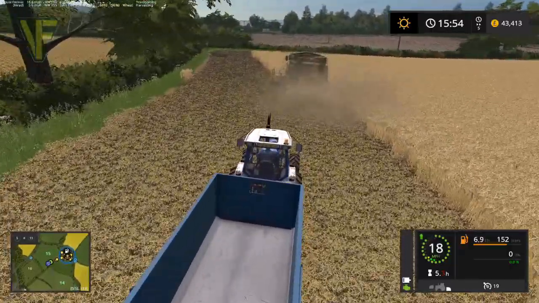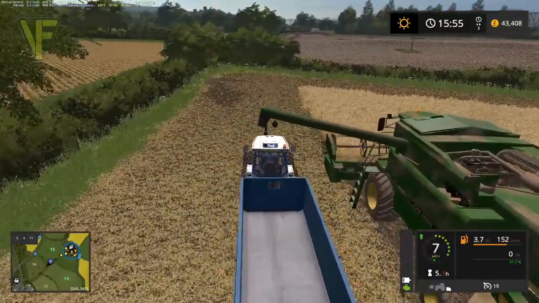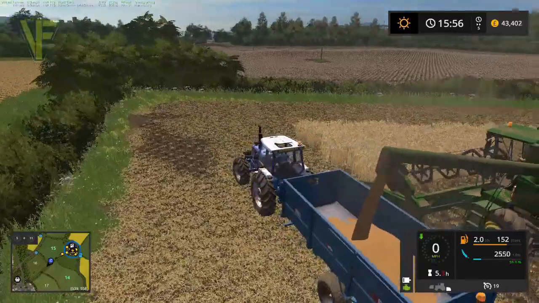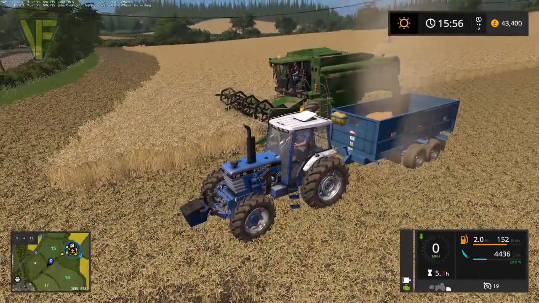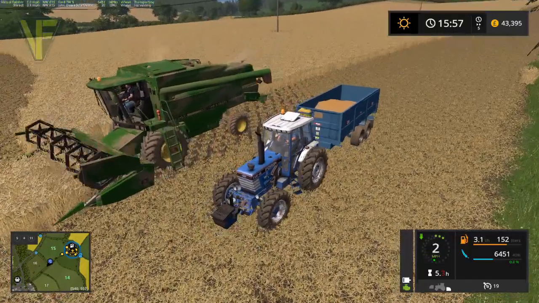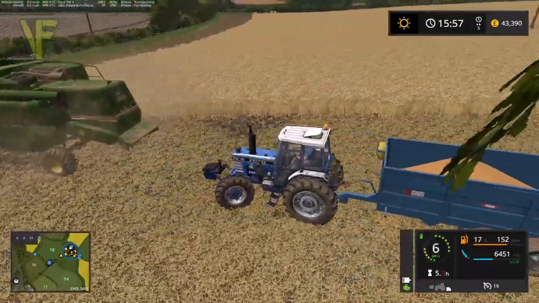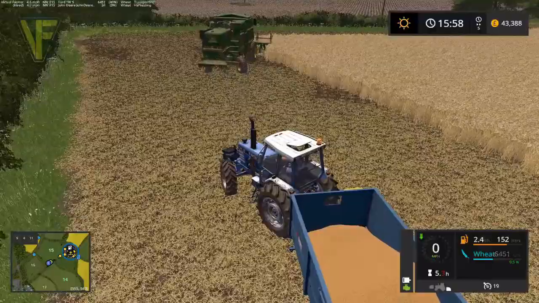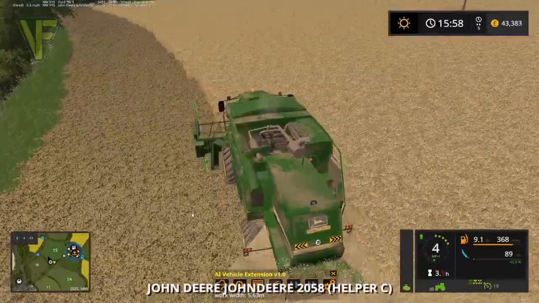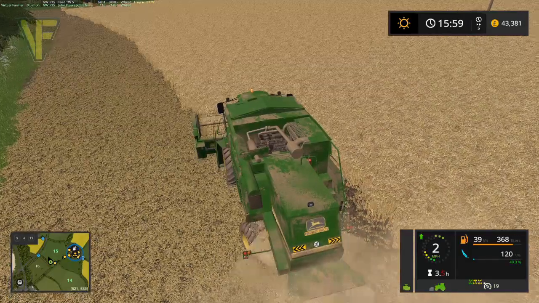Nicely emptied. Right, so we'll back off so we're out of the way of that. And then once he's got round that corner, we will jump back in the combine. We'll turn our helper off. Start the combine off again, and away we go.